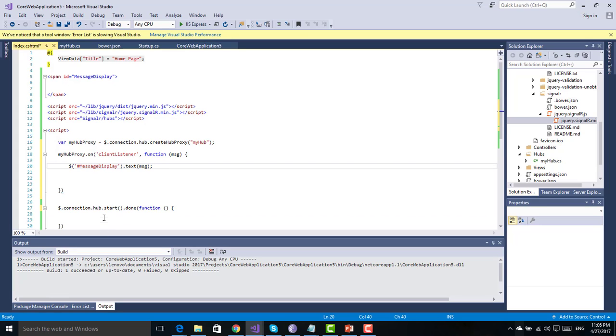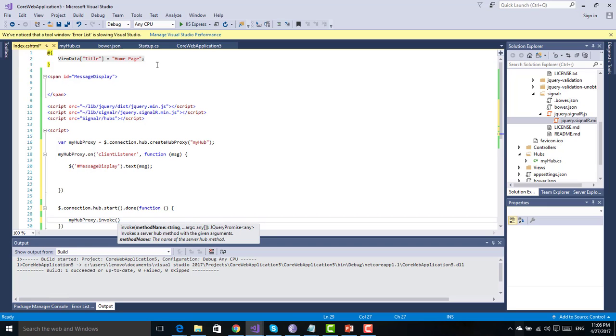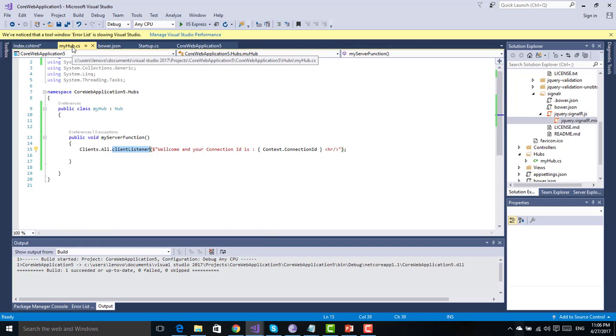Now the next thing is how the client is going to call the server end. For that, I'll simply say my hubProxy dot invoke, and here I am going to specify the name of our function.